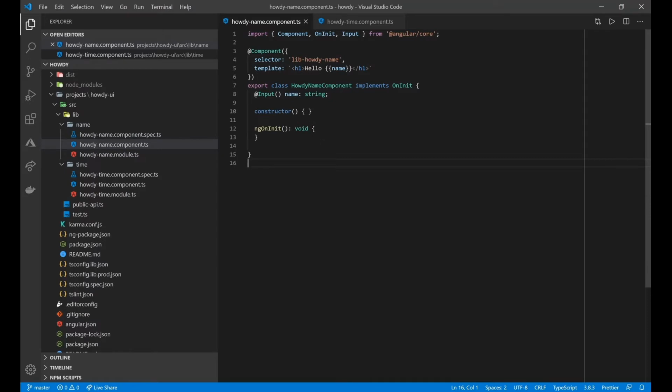So the way that this is supposed to work is essentially, when you pull in the Howdy name component and you consume it in your web project, you're not supposed to pull in moment.js at all, because you're not using the component that uses that package. But that's not happening.